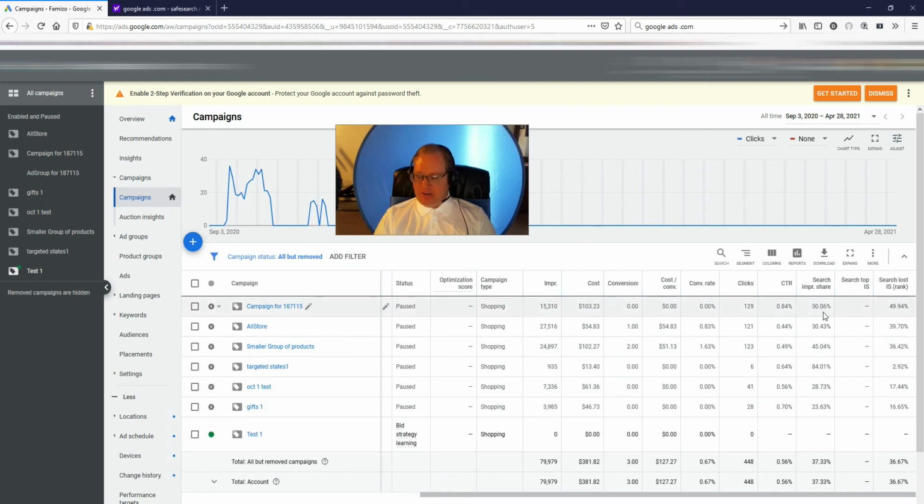So a lot of mine, I got 50, 30, 80. This one was really good. Search rank loss is only 2.9, so yeah, that one's a really nice one aside from CTR. But generally CTR is not so bad on Google Ads because you only pay for clicks. So CTR is just kind of like, well, my CTR is low. If I made it better, that would mean that my pictures are better quality. Of course I want that, but it's not super important like it is on Facebook. But yeah, these numbers are really good. 50, 80, and search loss.